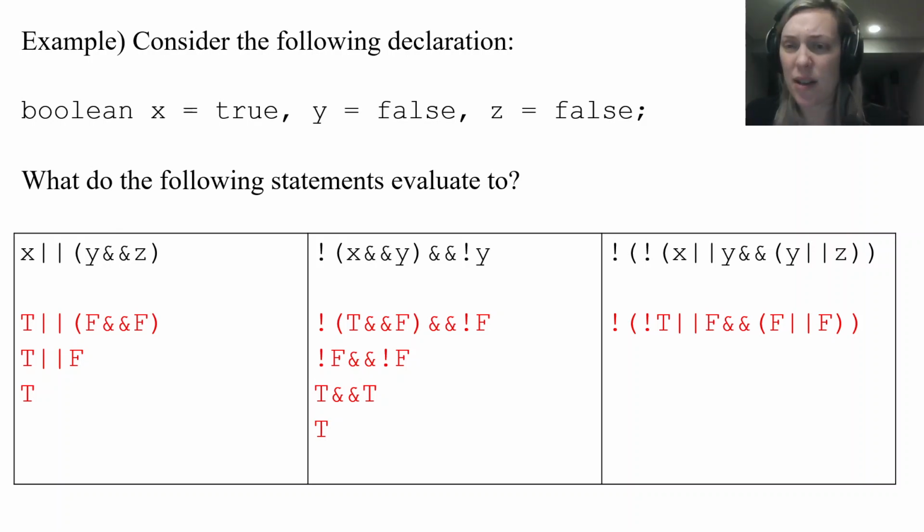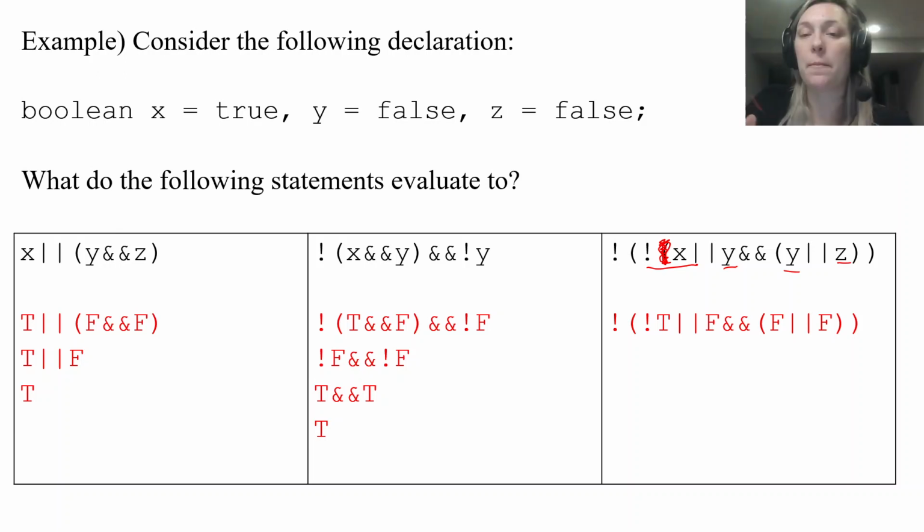Plug in your values. Am I sure there's not a... Yep, sorry. This will be gone by the time you get your notes. I don't think I meant to put a parenthesis there. Yep, because then I got not true, false, false, false. Yeah, that's what I meant to do. So no parenthesis there.